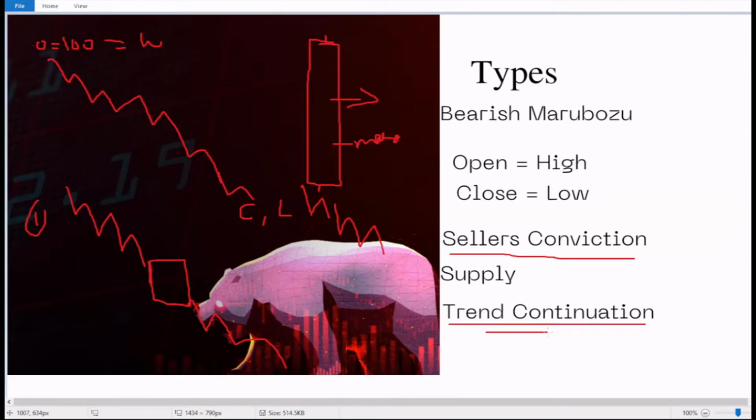Now, how do we take a decision based on this? We will see in the coming videos. As of now, we'll only identify. Please have a look at the examples. I'm going to give you 5 examples. At the same time, I'll also replay certain clips so that you get used to it and you know how the markets behave when you have these red Marabozu candles.